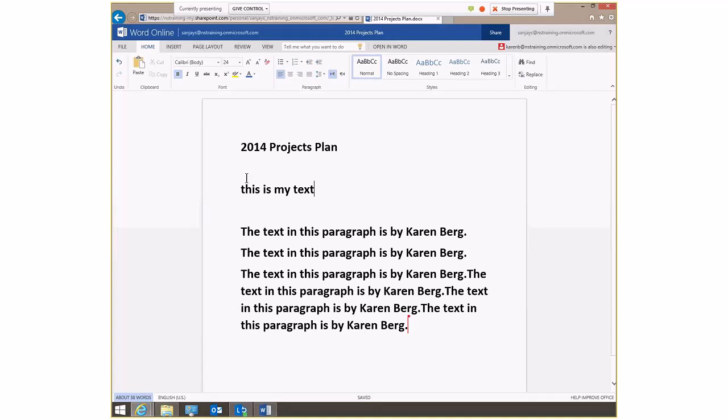In Excel, it locks the cell that you're on, and nobody else can edit the cell that you're working on. And in PowerPoint, it locks the slide that you're working on. So if I'm working on slide 1, nobody else can work on slide 1 until I finish. So by doing the lock-in, that's how SharePoint prevents you from overwriting each other's work as it's being typed in.